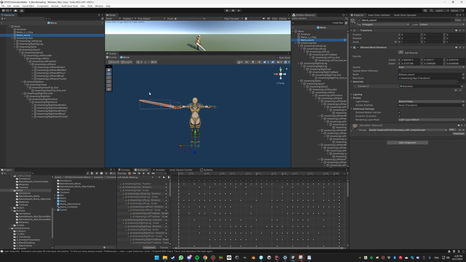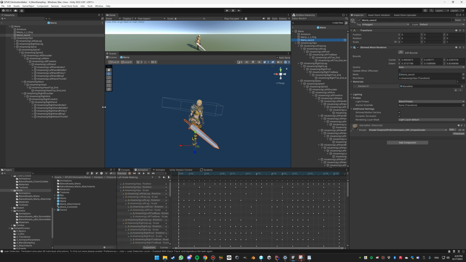Now it still works because the object is also rigged together with the character, and even though it's a separate object, it's both being used in the same way. So there's two skin mesh renderers here, and the sword is just part of the animation. Now this is perfect for this situation, but sometimes you want to be able to use other objects that are not necessarily rigged to be with this character, and you want to dynamically swap them out. So how would we do that?